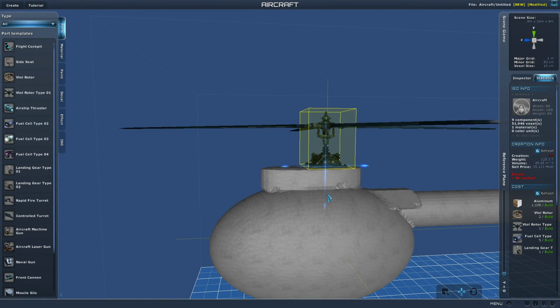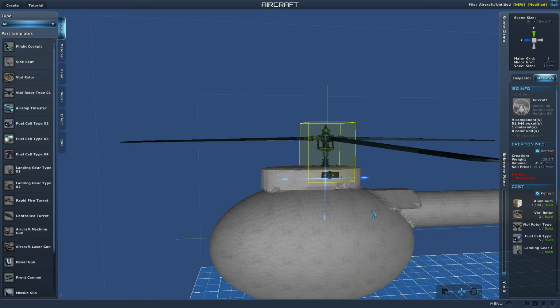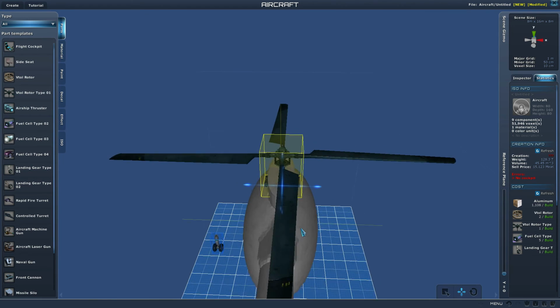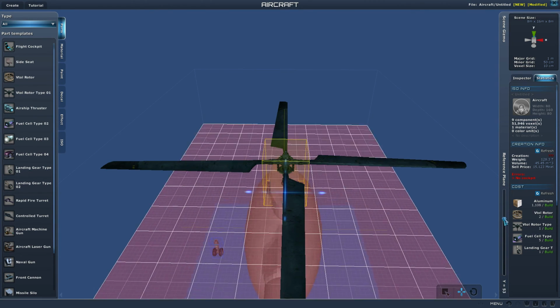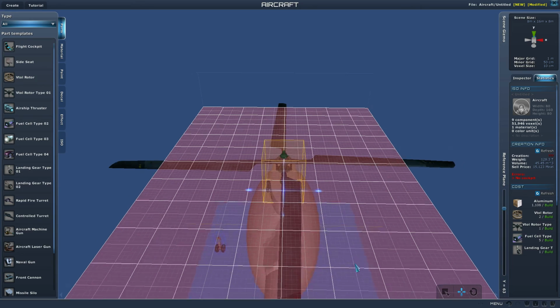But on this particular helicopter, I don't really want that look. I want this look. So I don't even know if I got that centered. Let me check that out real quick. See, I don't even have it centered. There it is. It's centered now.